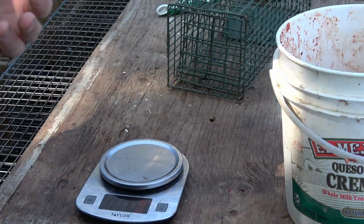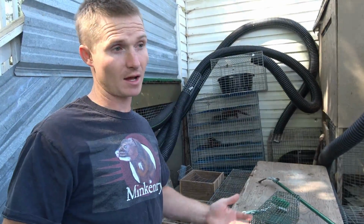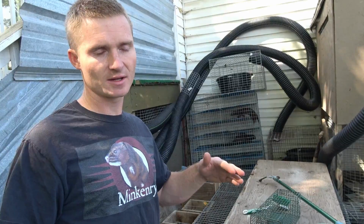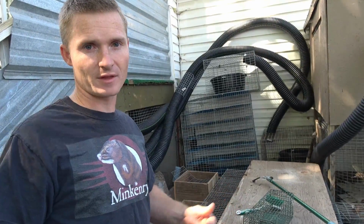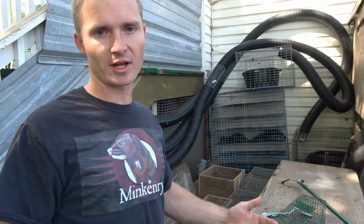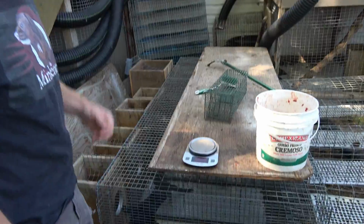And what they need changes depending on the time of year. So when they're growing fur, right now they're starting to grow fur, their calorie needs are starting to increase. Even though the temperatures are not that different, because they're growing new fur, they need more calories. When it's really cold, they need almost double the calories as when it's really hot. So you have to be really careful you don't accidentally underfeed them, because what's an appropriate ration in the summer is totally inappropriate in the winter or while they're growing new fur. So I keep a close eye.